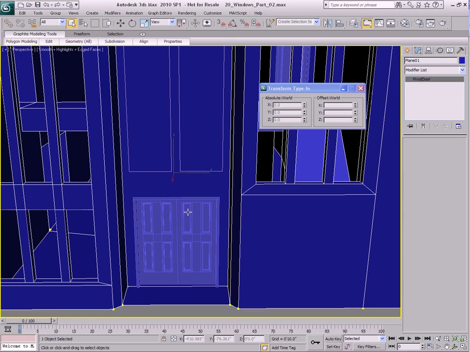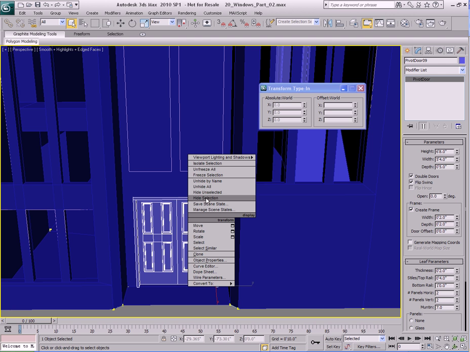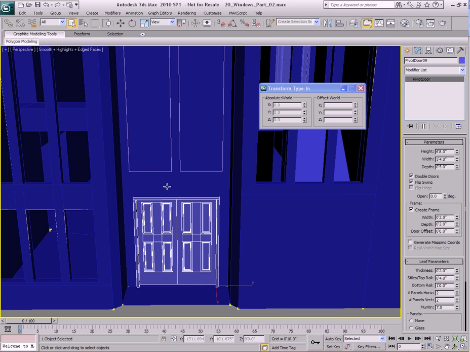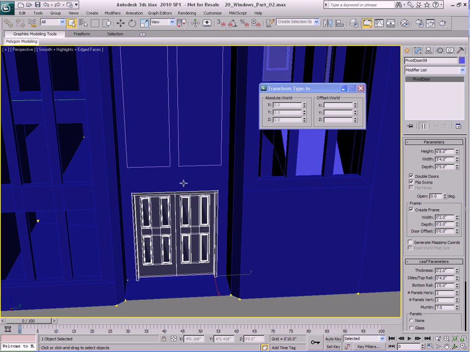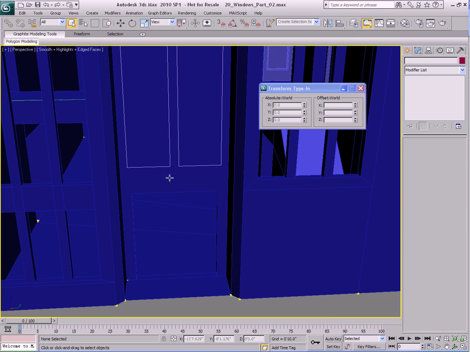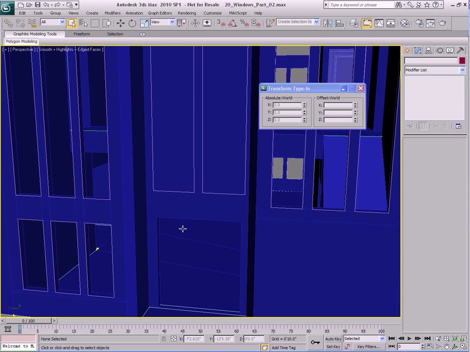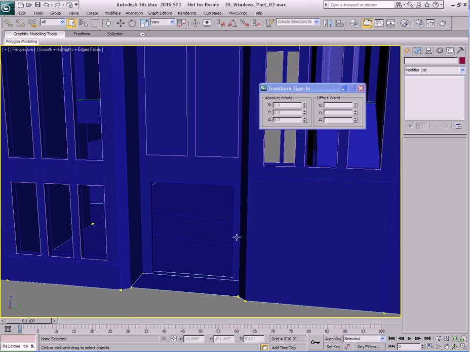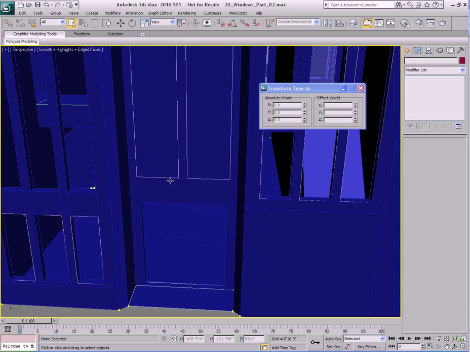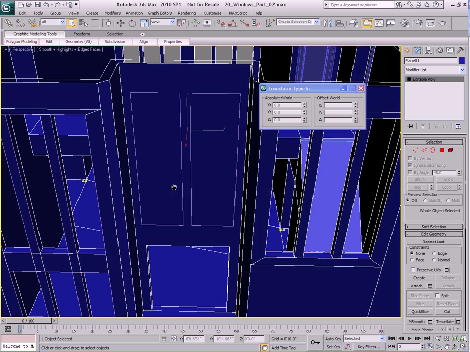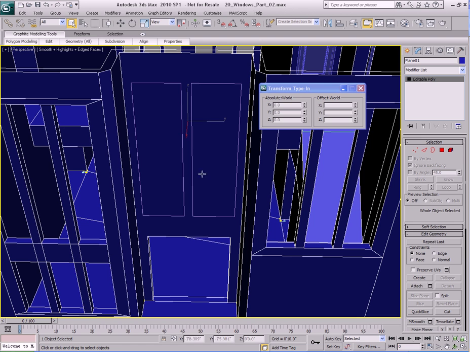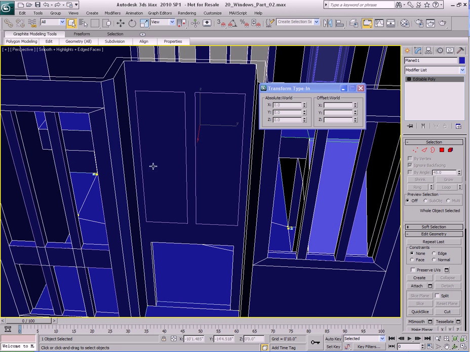Now, let me actually do something. Let me take this door and I'll make it maybe see-through. No, I'm just going to hide it. So there's the hole there that we punched in earlier into this front entrance wall. I'm just pointing that out because it's not your standard polygon shape and it might end up causing some problems. Maybe, maybe not. We're about to find out.